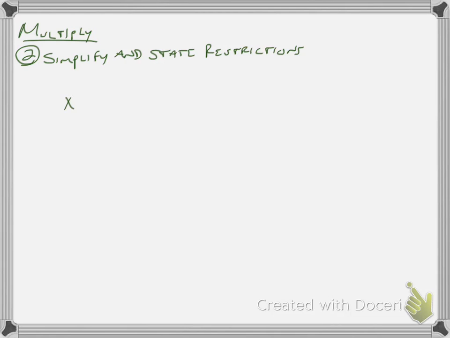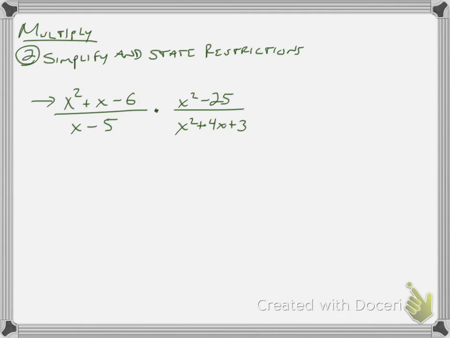So for this next one, it's going to be multiplying. And what I'm going to do to multiply, I'm going to do the same thing. Factor first. So this first numerator is going to factor into x plus 3 times x minus 2. Remember, I'm looking at what multiplies to be negative 6 that adds to be positive 1. And because it's that easy form with the 1 in the coefficient of the x squared, I can just put them straight in the parentheses. This doesn't factor, that stays the same.